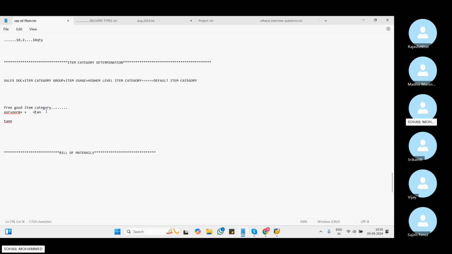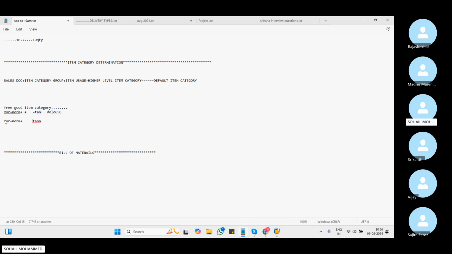So this is the main item category. Just assume this is for Dolo 650, and I am giving paracetamol as free. For the free good, the combination should be like this: XOR is the same and NORM is the same.